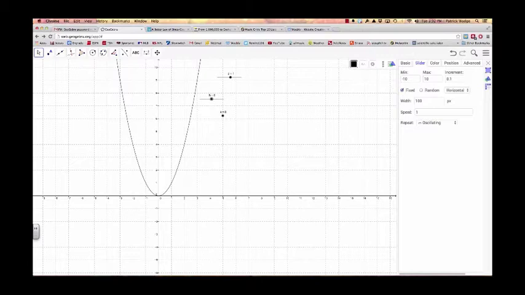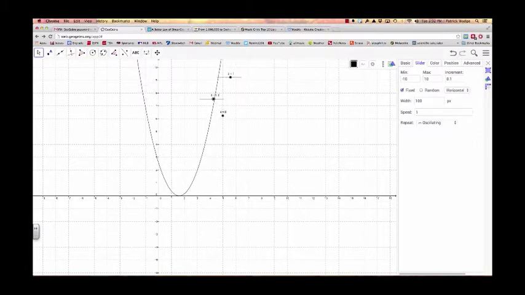So it's at 0. Let's change it to positive numbers, like positive 1, positive 2. And take a look at what's happening to the graph. To the parabola. Pretty obvious, right? When I'm at h equals 3, look where the vertex now is. It's not 0, 0 anymore, it's at 3, 0.